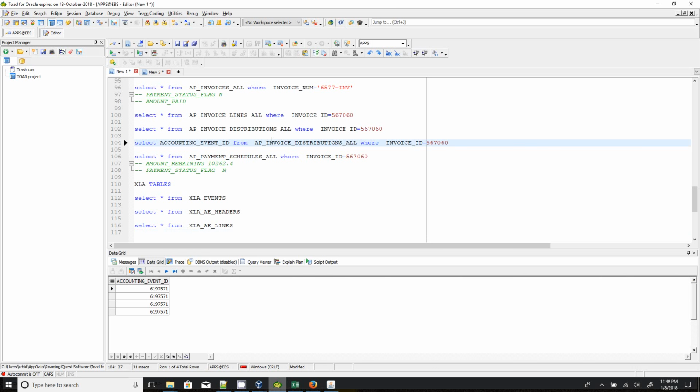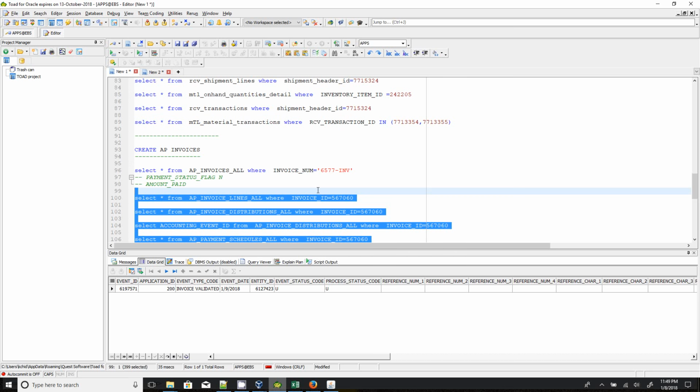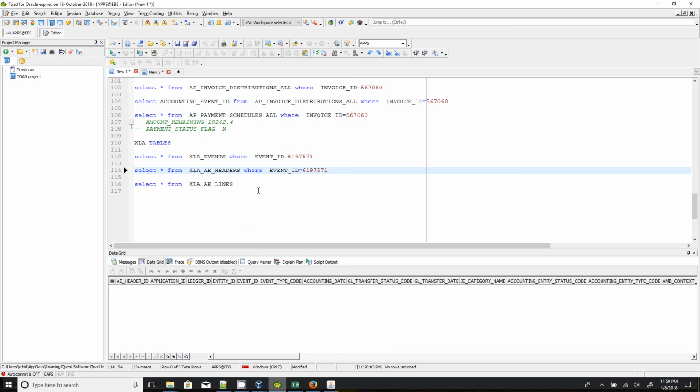So once the invoice is validated, then we can check the accounting ID, the event ID is populated. Once the event ID is populated, the XLA event table is populated with the record. Until we run the create accounting program, only the event table is populated with the record.